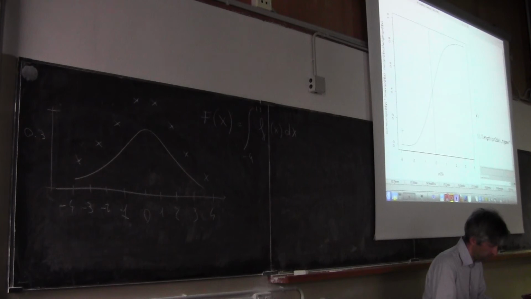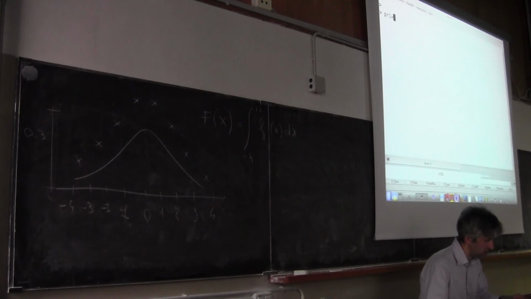So let me do it. First of all, the uniform distribution. Let me write here PR1 is equal to runif. This is the routine to generate from the uniform distribution. If I don't specify any more arguments for this function, it means that the range of definition is between 0 and 1, which is what we want to get, indeed. So this is generation from a uniform distribution. Let's see what the result is.